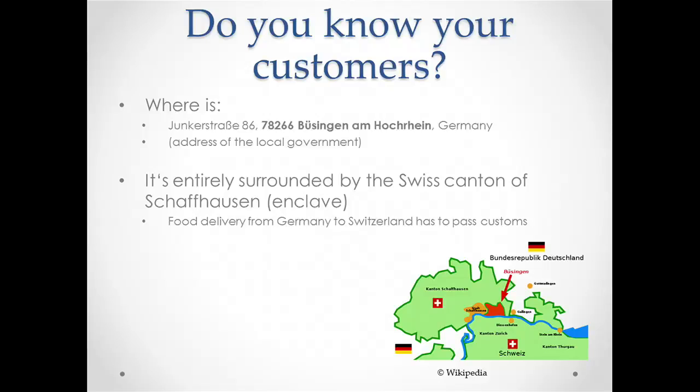At the beginning of 2015, the Swiss changed their policy. Whenever you want to deliver food into Büsingen, this village here, you actually have to pass customs. Which is okay, except that customs close at 6 p.m. And along the border of Switzerland, we have quite a few companies, pizza delivery and whatsoever, fast food delivery, who made a good job because prices are way cheaper in Germany than in Switzerland. And up until this year, they delivered quite a number of fast food in the evening into this area. Well, no longer, because it's closed 6 p.m. If someone orders from here, well, you're in trouble.